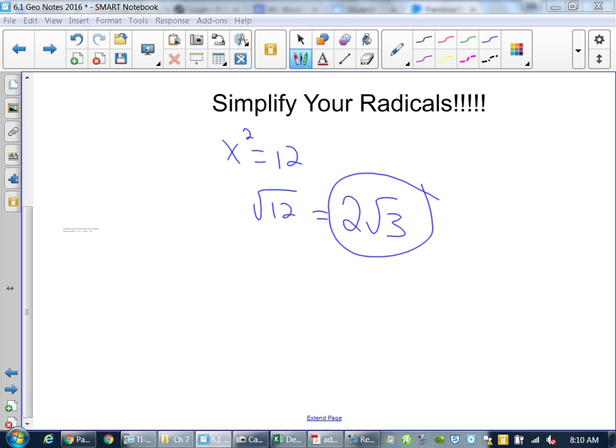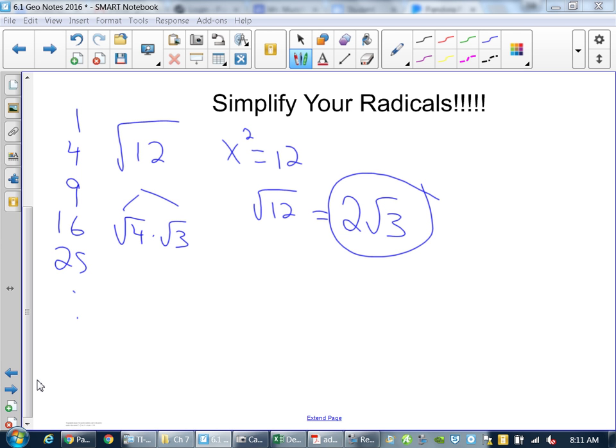Because when you're dealing with square roots, you're looking for what are called perfect squares, and so on and so on. And you're trying to write out the square root of 12 as a product of perfect squares. Well, a perfect square that goes into 12 is what? 4. And what's the square root of 4? That's how you get 2 root 3 out of these.